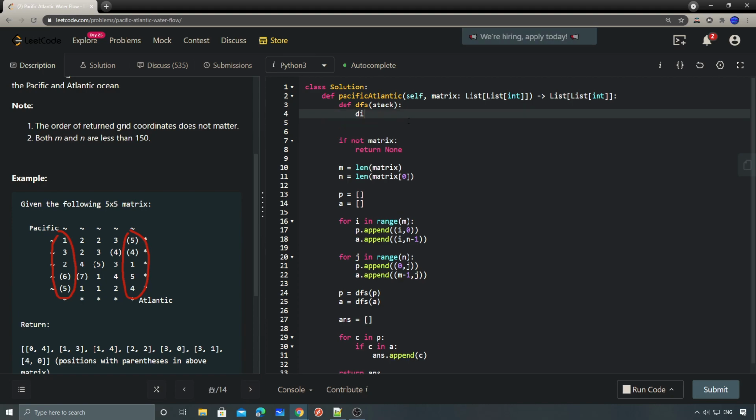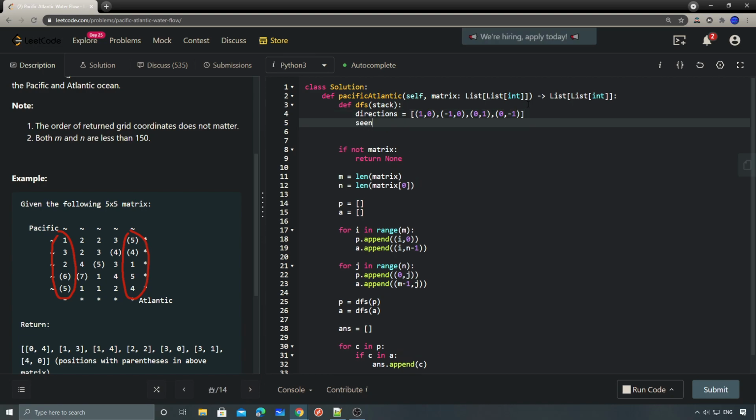This DFS is a very standard DFS template, plus the comparison between the values of the adjacent cells, right? So we have the 4 directions here.